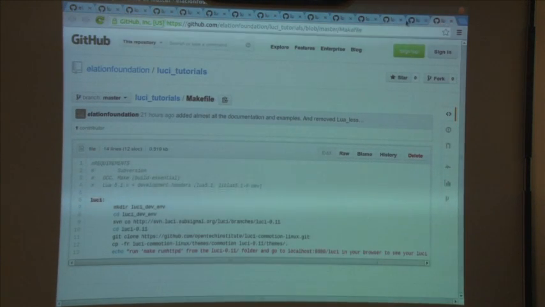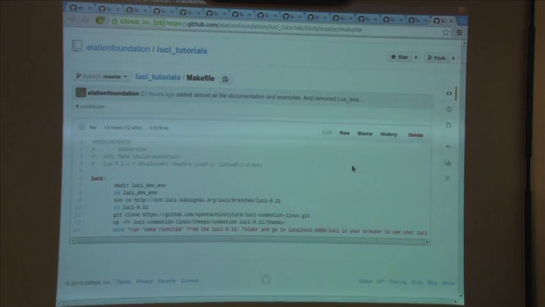If you go to the LuCI tutorials file on GitHub, there's a make file there. If you go into that make file and run make on it, if you have the requirements, which are listed in the make file or on the internet, it's going to make you a local version of LuCI that you can run all these commands on and look at the file structure within. In the make file, it also steals Dan's LuCI Commotion Linux package to copy over all the Commotion prettiness so that it actually looks like our LuCI and not the generic OpenWRT. So if you'd like, you can follow along instead of having me just talk at you about these things.